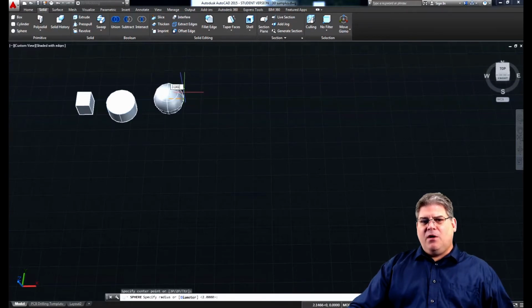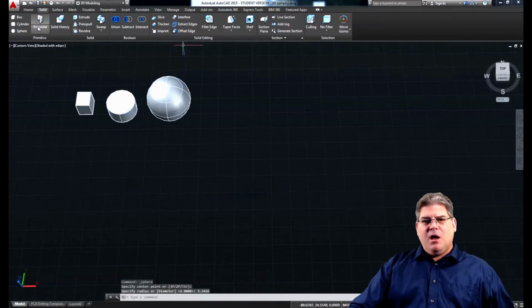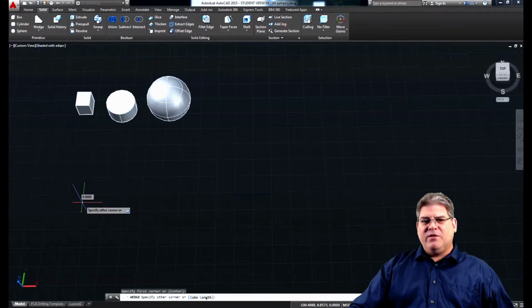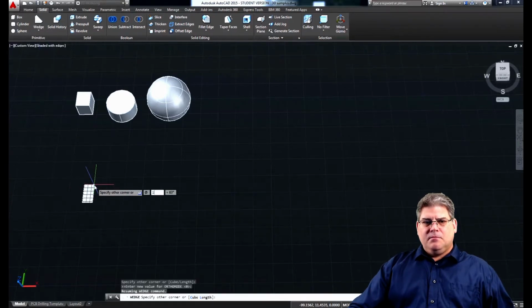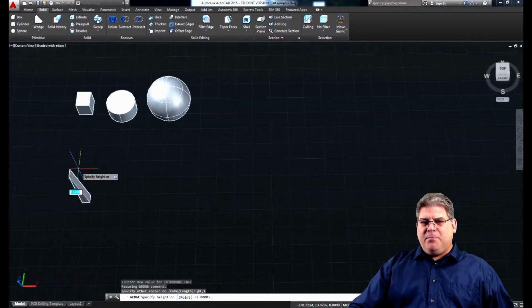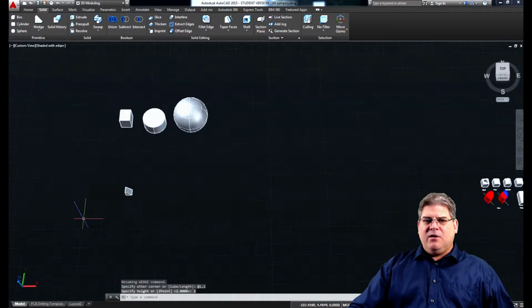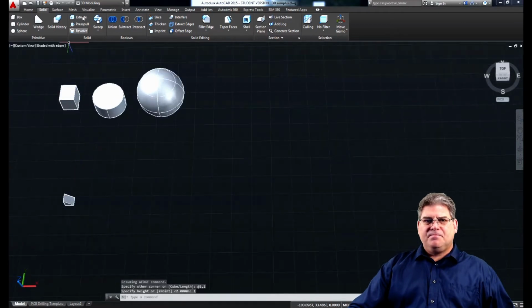The sphere obviously works a little bit different, but you see that we can just enter the radius once we have the start point. Okay, the wedge. The wedge, we set the base and then the height, and the angle is calculated for us.